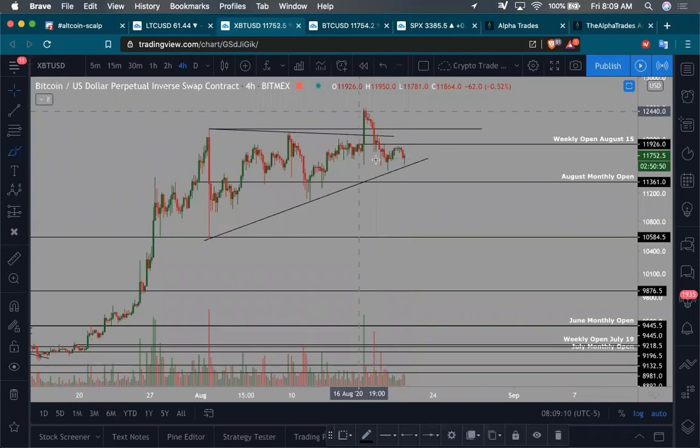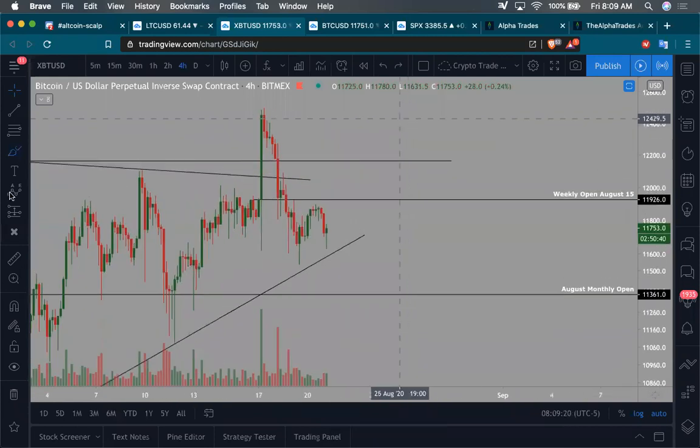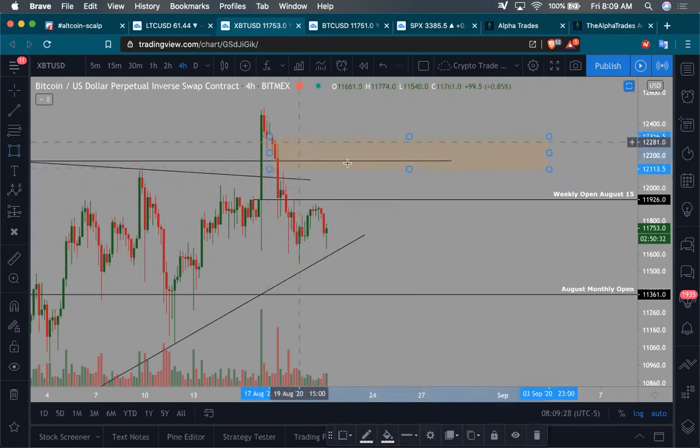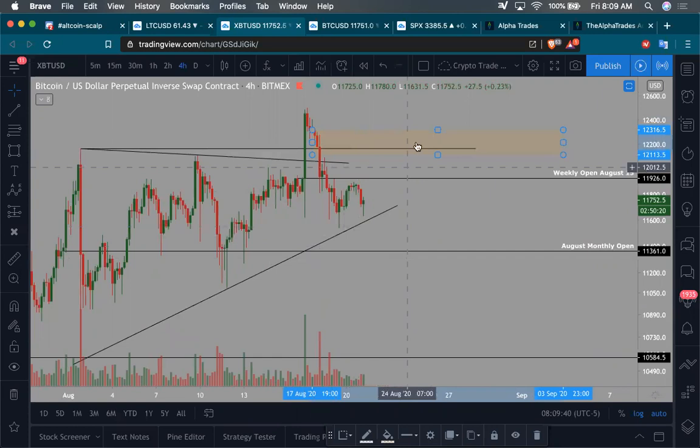I could see we roll over a little bit, pierce just a little bit below, and then push back up all the way up here, because this is also a lot of inefficiency that has happened, okay? Big drops, no real movement in here, right? So it's possible between 12.1 and 12.3, we go fill up that gap, if you will, okay? So keep an eye on that, bounce the monthly open and then push back up all the way to 12.2, 12.3. That's a good, almost $1,000 move, right?